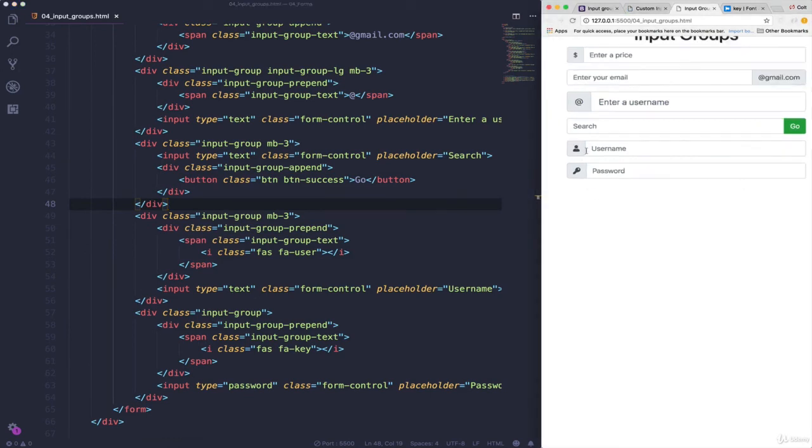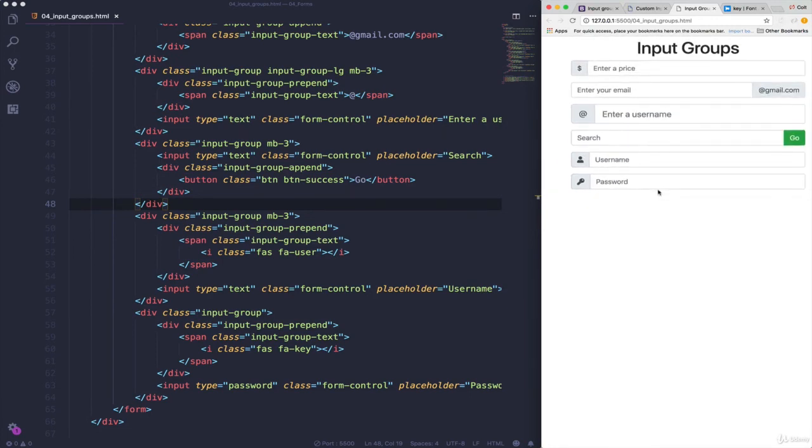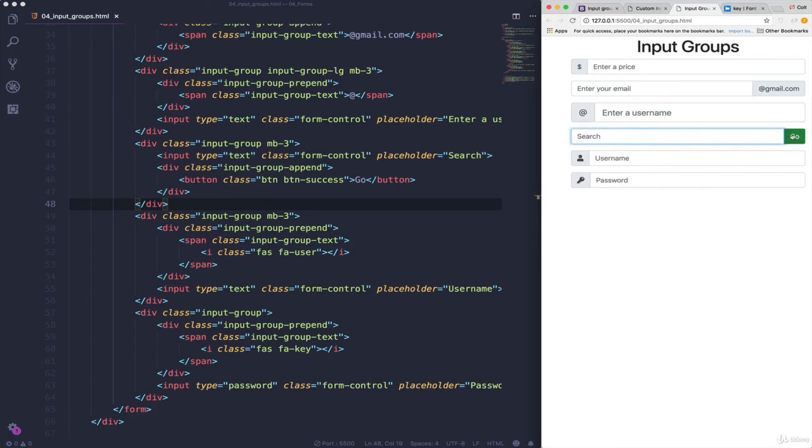They're nice. They're simple. Often I like to use them just for this, just to give a little icon. There's no functionality there, nothing extremely useful. It just looks nice in my opinion. And I'm also a fan of using buttons, especially on the right side. I haven't really used them on the left side. I usually do some sort of search or go or something like that.